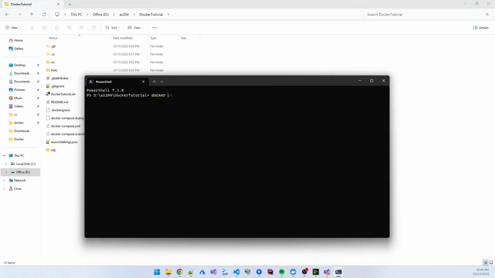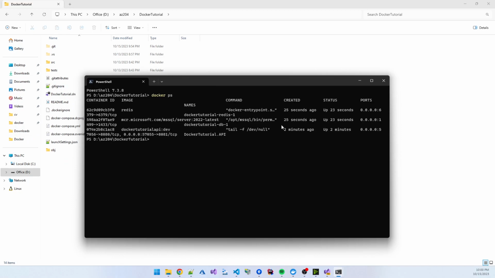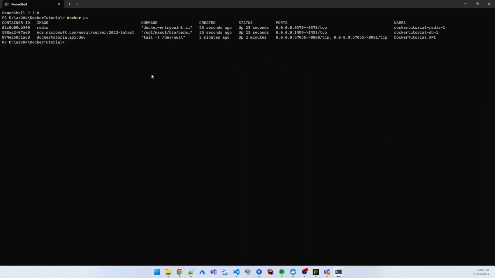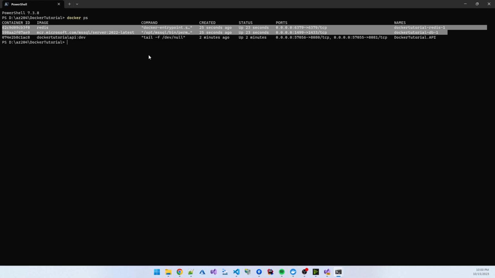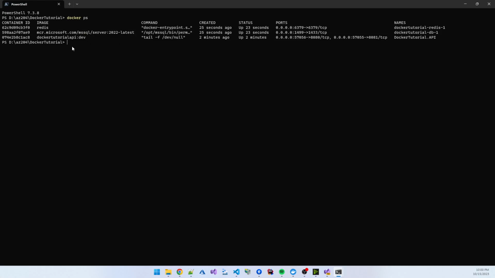If I run docker ps, you see mainly two containers are created, one for Redis and one for SQL Server, and another was also created.